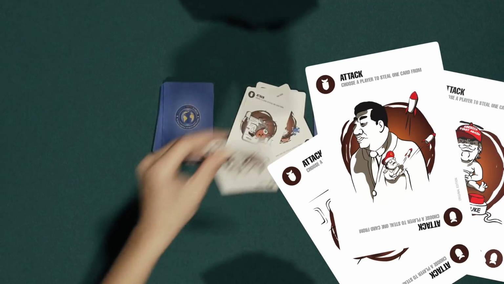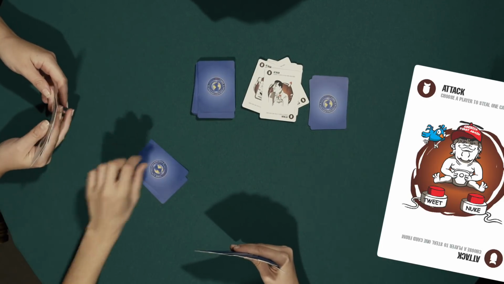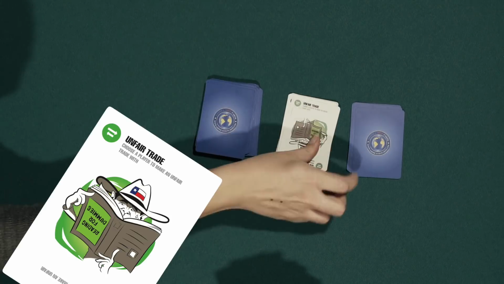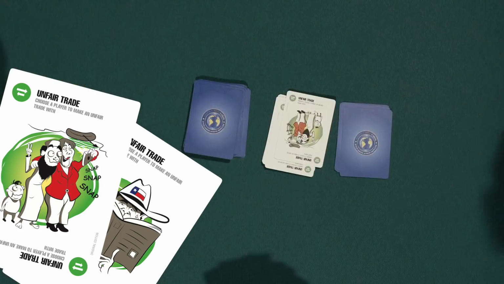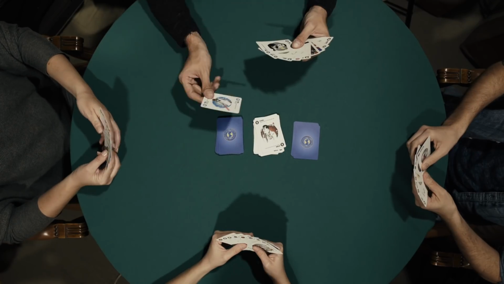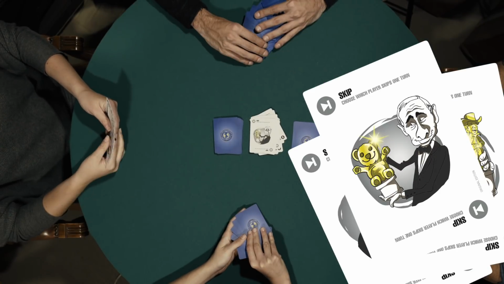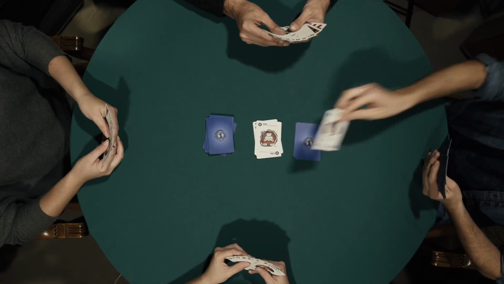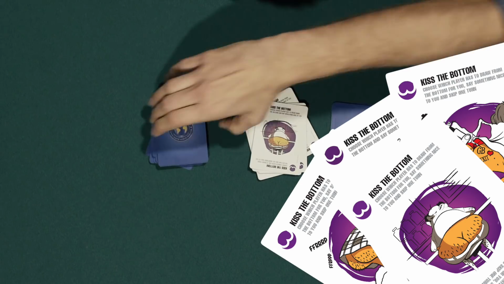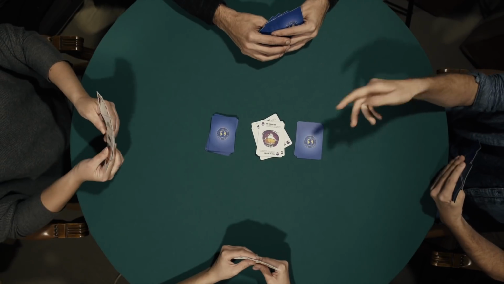In this case, 3 attack cards were played, so the player who played the last attack card gets to choose from whom they will steal 3 cards. The same rule applies for playing the unfair trade, skip, and Kiss the Bottom. If 4 Kiss the Bottom cards are played, you get to choose a player to draw 4 cards from the bottom of the draw pile and say 4 nice things to you.